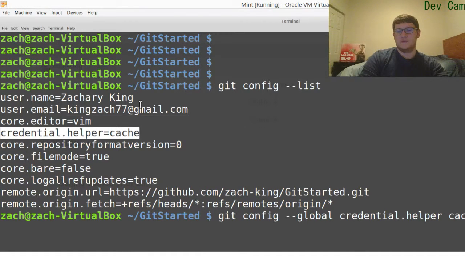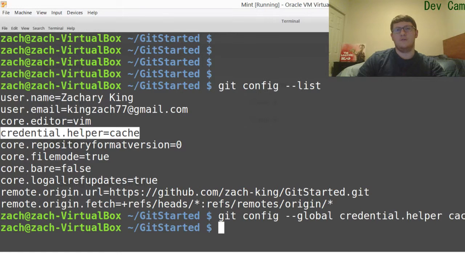So what this is going to do is every time it asks for your user credentials, your login, your username and password when you're, say, doing a push, then it will actually cache those credentials, and you don't have to enter it for the next few minutes. If you make another push or something that requires your credentials, then it's going to pull from that cached credentials. It's not going to prompt you, so it saves you a little bit of time.